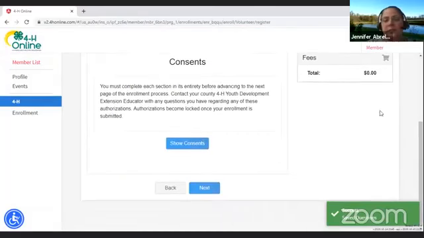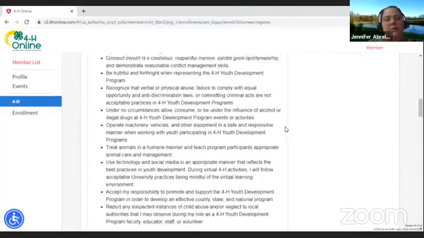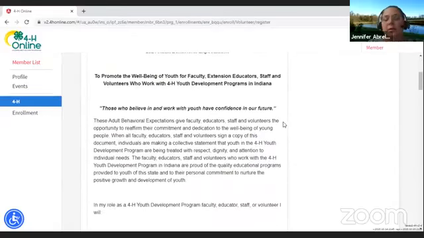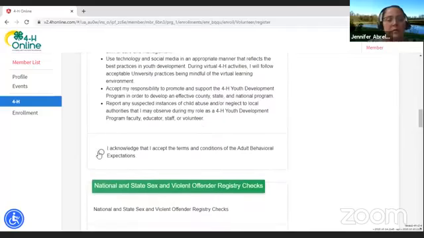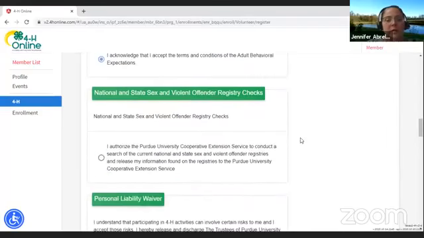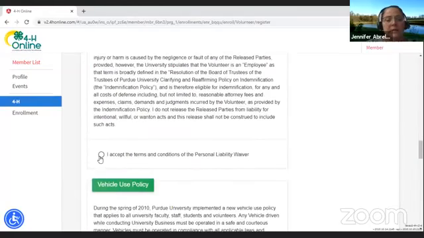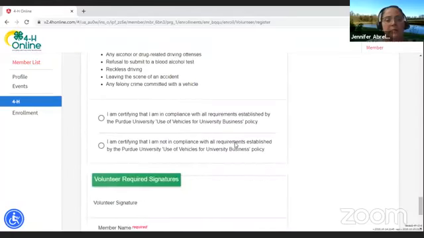So consent's going to be very similar to what the youth will have. For adults, you'll have the adult behavioral expectations. There's also consents there for youth, so be sure to scroll through those. Okay, so adult volunteers are going to need to agree to all of these. I certify I'm in compliance.